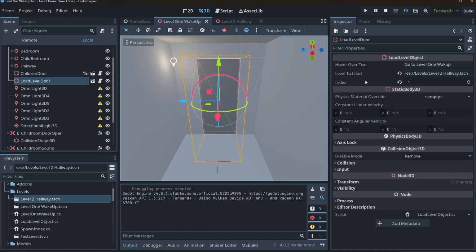Now, if you wanted to separate these two, you totally could. And that would give you a little bit more flexibility. That way, if you wanted to have 2 doors that link to 1 door and then 1 door linked to just 1 door, you could do that. And that way you could have some kind of like mind games almost.